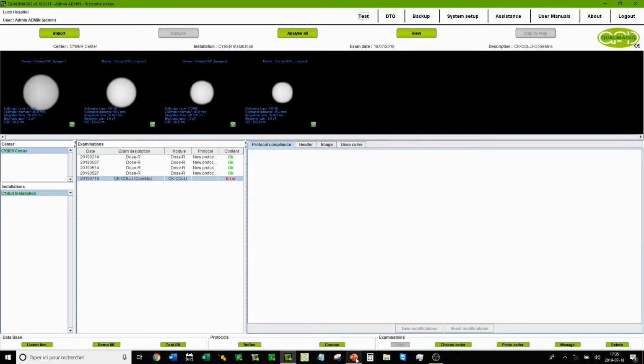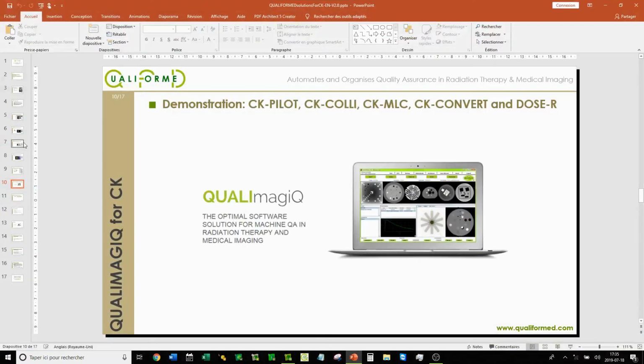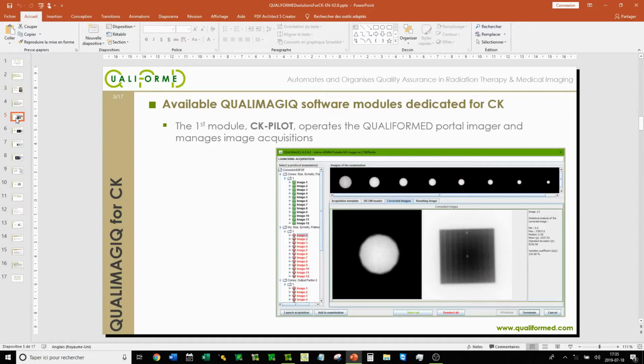If you recall, we have taken a look at the CK Pilot module for piloting our portable MV imager.